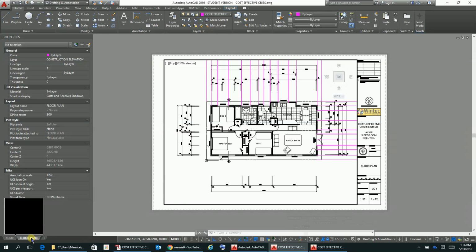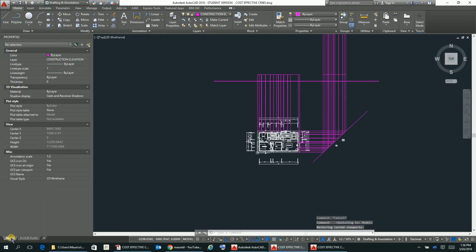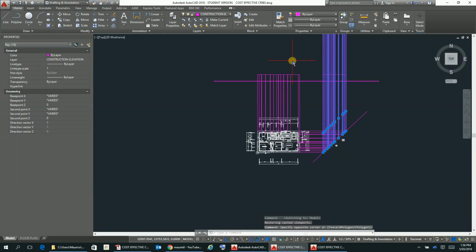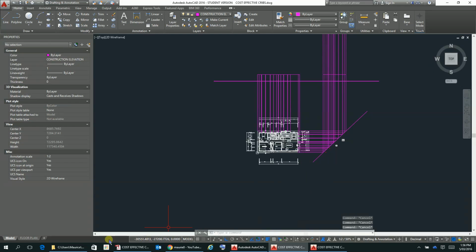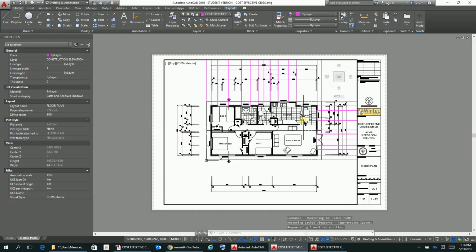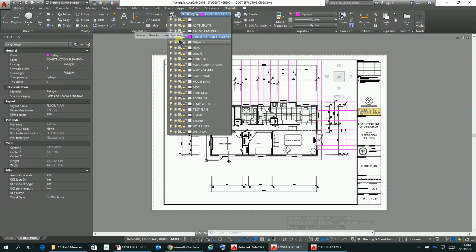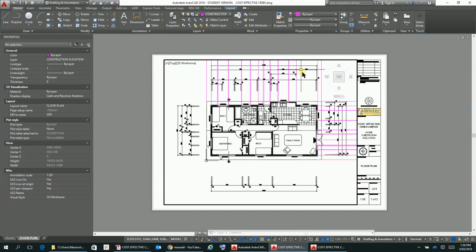Hopefully, just perhaps need to go back to model here and make sure all this stuff here is in the construction elevation layer. Yep, it seems to be. Alrighty, so I'll just go back to our floor plan tab here, and possibly just need to turn that. Ooh, it is turned off.